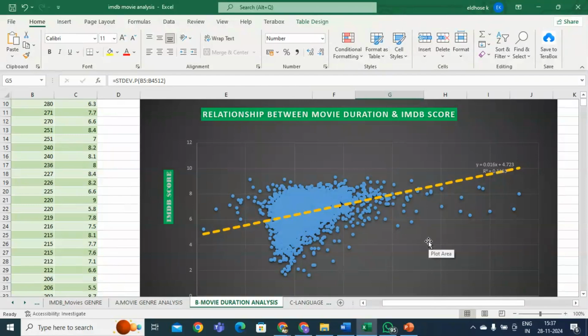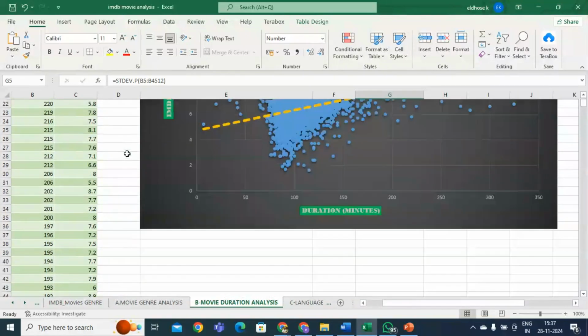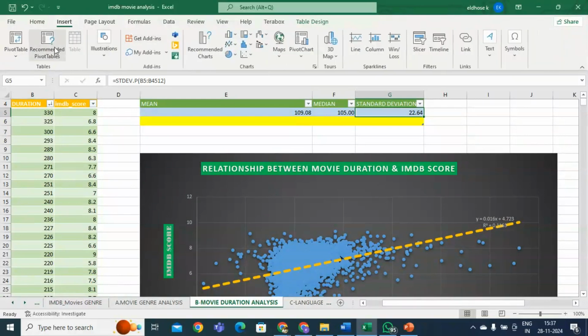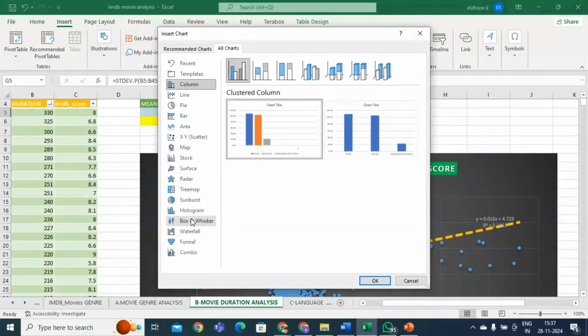You need to select the two columns, go to Insert, then Charts, Recommended Charts. In that you need to select scatter plot. This is the scatter plot.